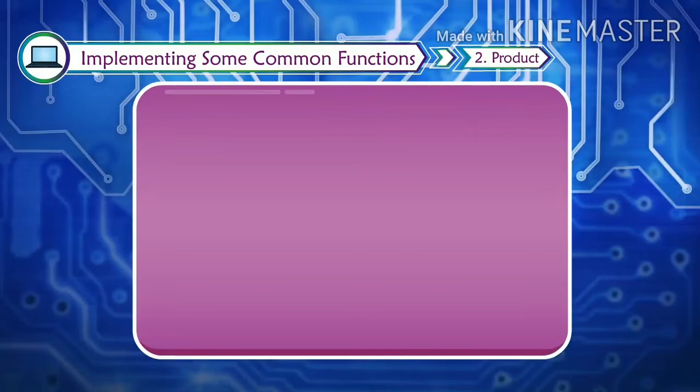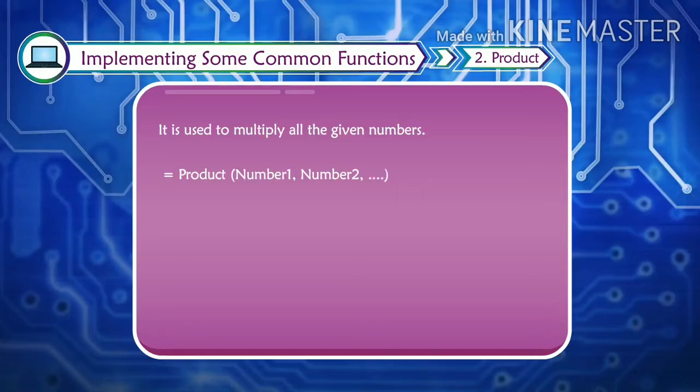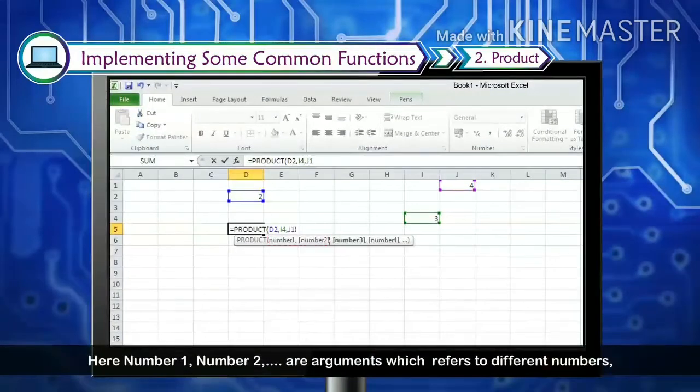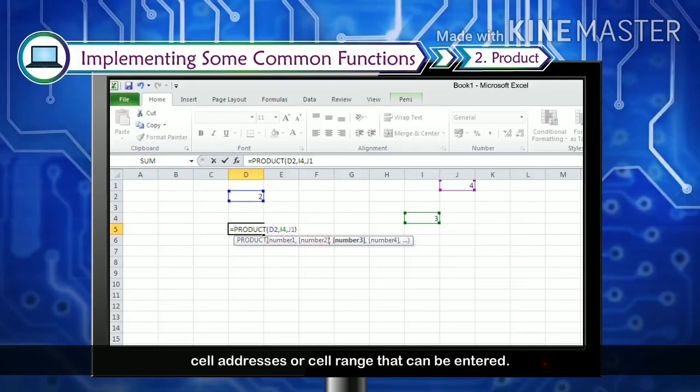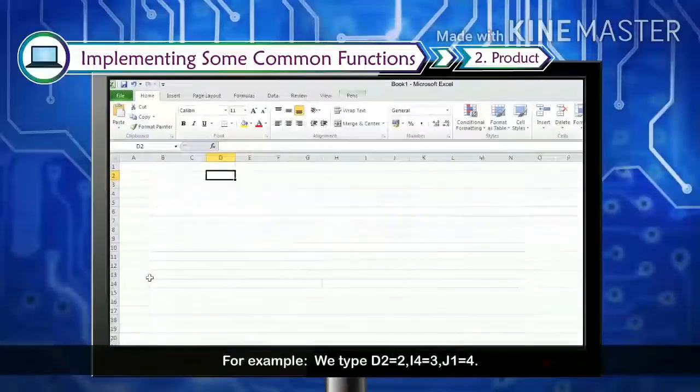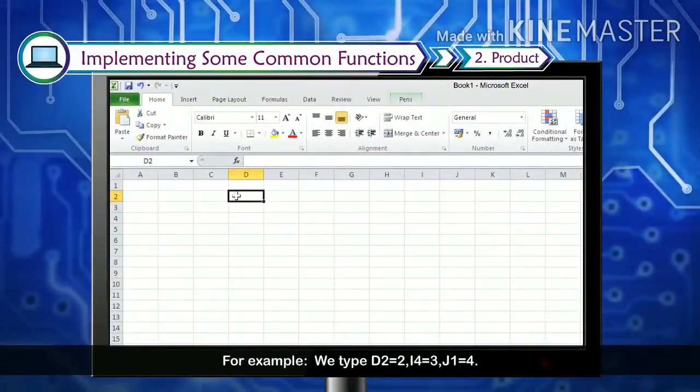2. Product. It is used to multiply all the given numbers: =PRODUCT(number1, number2) and so on. Here number1, number2 are arguments which refer to different numbers, cell addresses or cell ranges that can be entered. For example, we type D2 = 2, I4 = 3, J1 = 4.